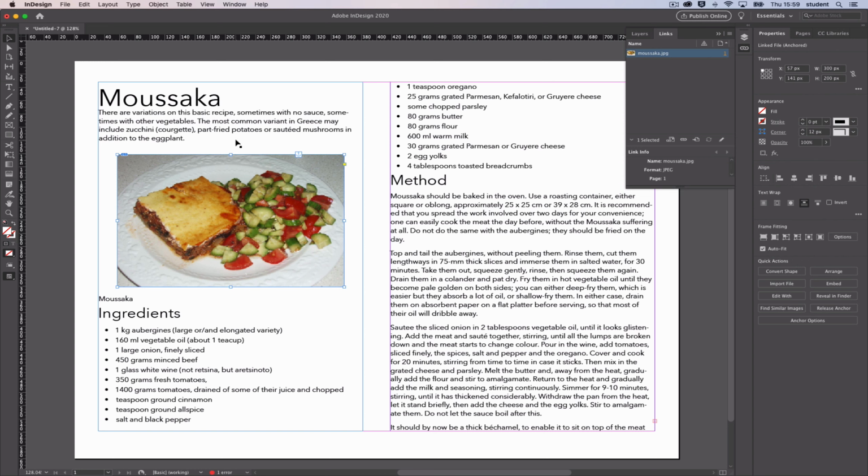But for the moment, we just want to work on this one recipe to make sure that we use the styles that we want and make it look as we want it to look. More on that as we go through, but that's just the basic idea. How do we get the content from our website essentially, or indeed what we're doing with Atom? How do we get it from there into InDesign?